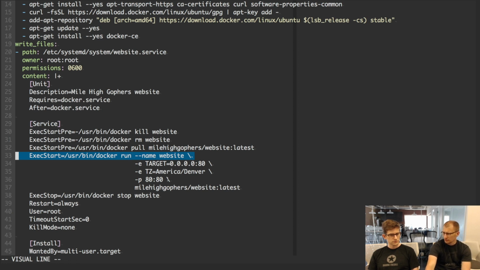If you're not familiar with Docker, -e just sets an environment variable inside the container. So we're saying inside the container, the process should bind to port 80 on any interface, and the time zone is America/Denver. One thing that I noticed in some testing over the past few weeks is that Docker uses the Zulu UTC 0 offset time zone. So when we ran the process locally on our Mac, it got the right time zone and displayed correctly. But if you ran it inside Docker, the days would be wrong because it's a 5 or 6 hour difference.